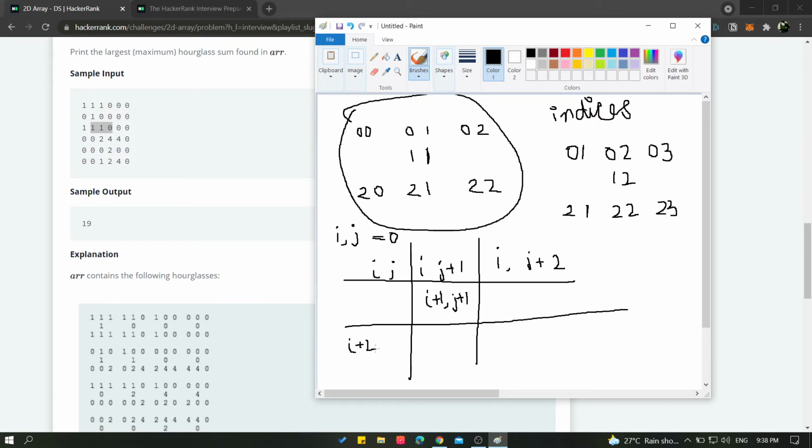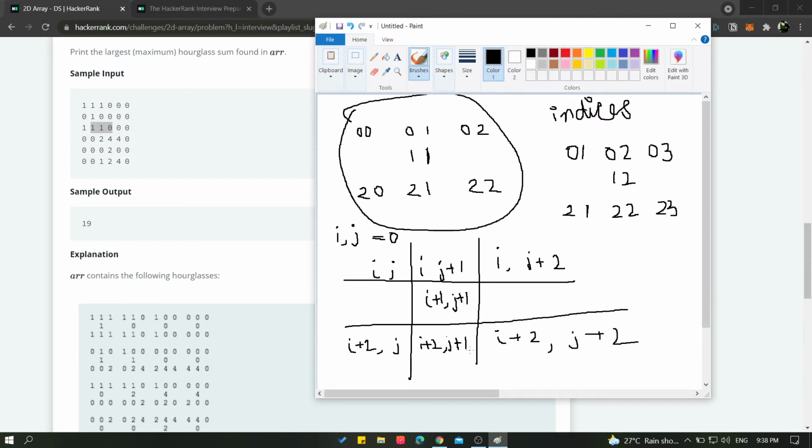Plus 2, okay, and j. I'm writing in Paint, so it's i plus 2 and j plus 1, and the last one will be i plus 2 and j plus 2.